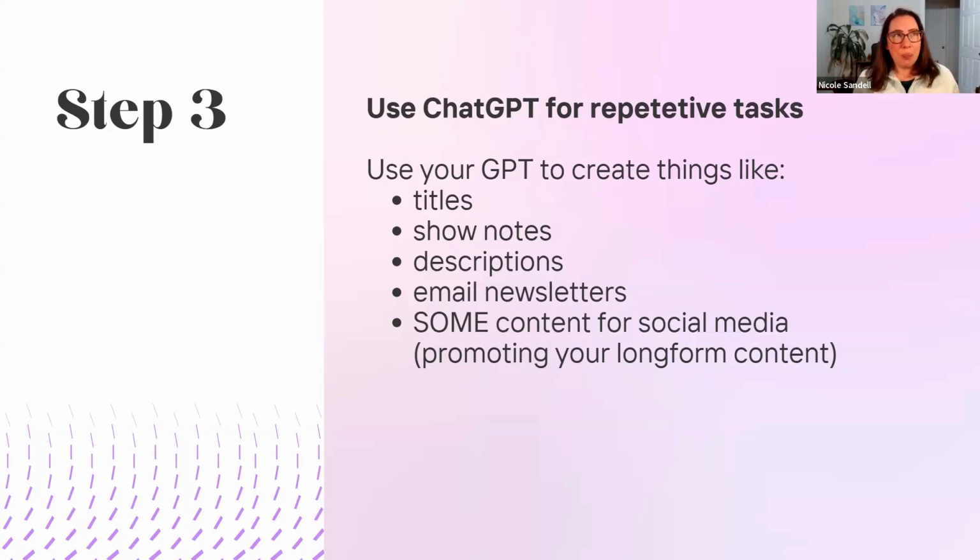But for you, you might not want to do that, but you can use AI to write those social media posts that are promoting your long form content, because you've already done the hard work of writing the long form content. And so allowing AI to assist you in writing that post takes a little bit off of your plate.